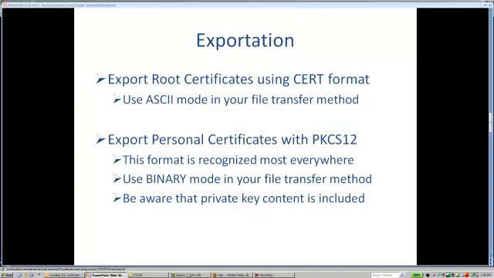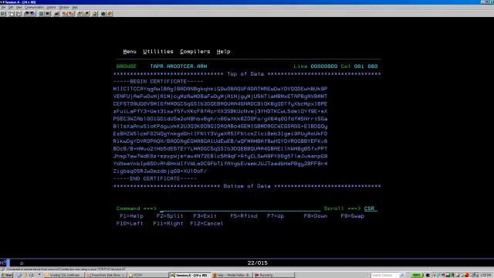And by the way, we will run a job a little bit later exporting a personal certificate, and you'll notice in that job that I include a password with the job, because once the certificate is used on the remote platform that it might be transferred to, it should be protected with a password so that only parties that have a need to know can open up the certificate upon receipt. So now we'll run a job to create a personal certificate.